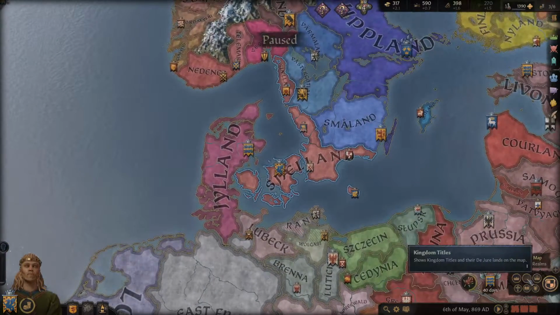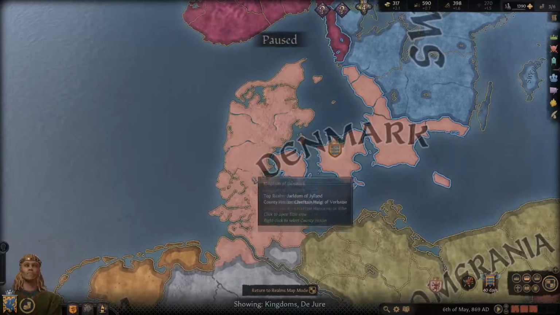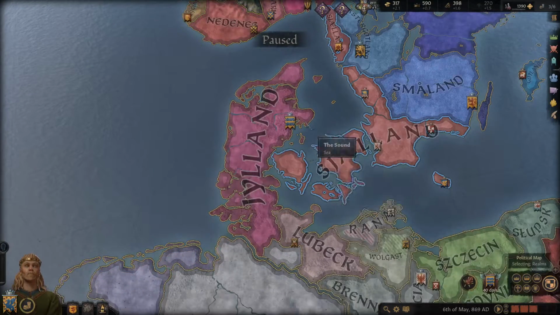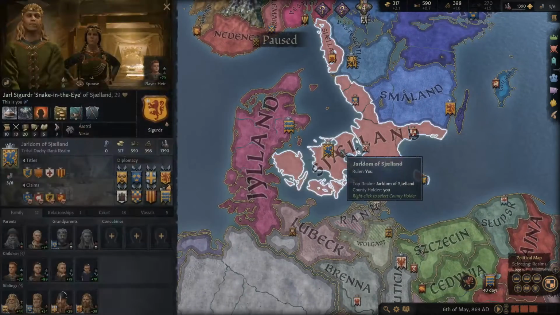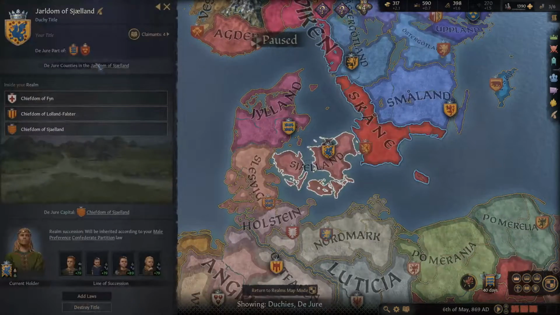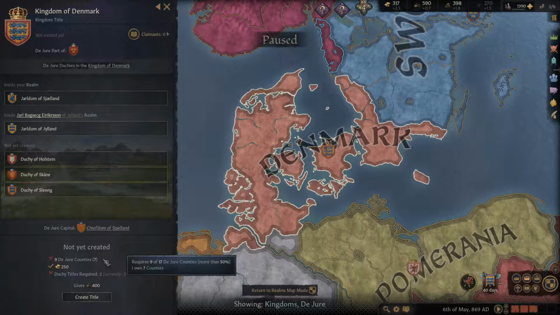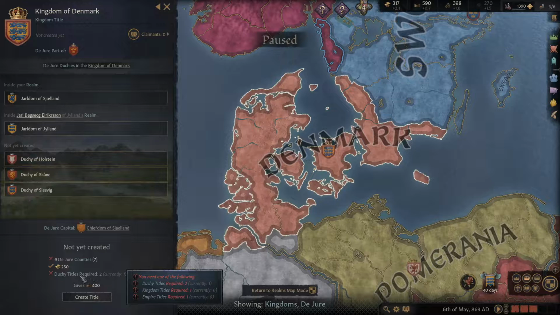And if we actually look on the Kingdom title, as you can see, it's literally only this bit of land here that we need to get under our control. So let's have a look what we actually need to form the Kingdom of Denmark. To create the Kingdom of Denmark, we need 9 counties. We only have 7. And we need 2 duchy titles. We only have 1. And we need 250 gold, which we do have.